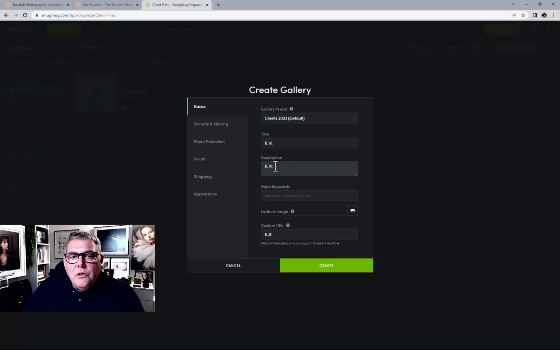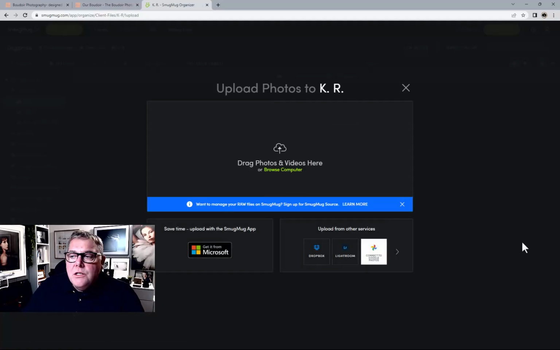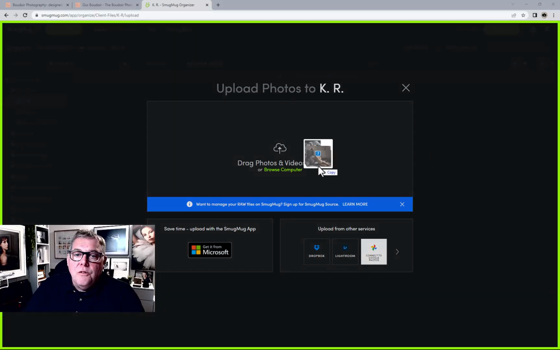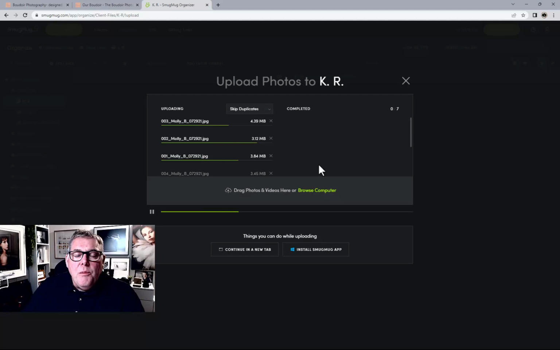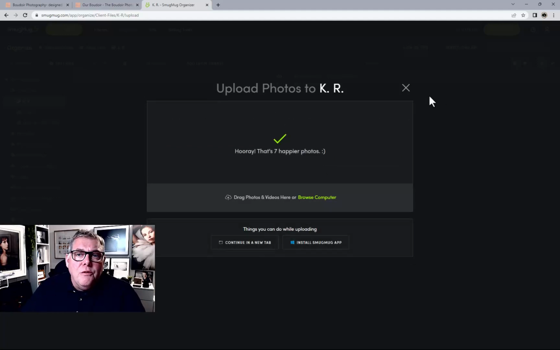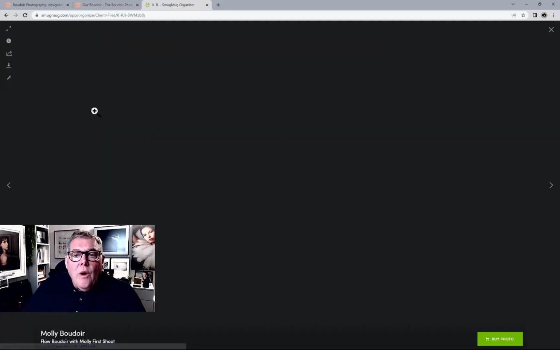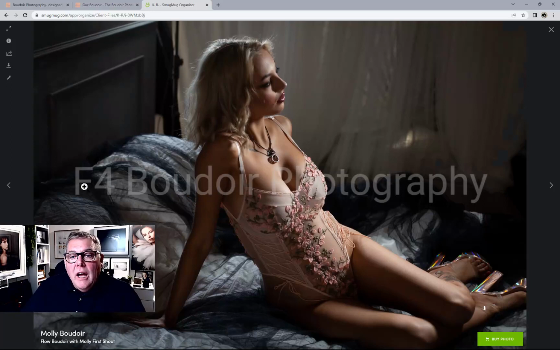And then what we're going to do is create that gallery, and then I'm going to upload images directly. Let me just grab a folder. For now, I'm just going to drag in a few photographs so it doesn't take too long. Remember, I'm uploading the full resolution file. That's the great thing about SmugMug, because SmugMug is expecting you at one stage that you want to make some money from your photography. As you can see, the default has also instantly put the watermark in place for us, if that is what the client is going to do.